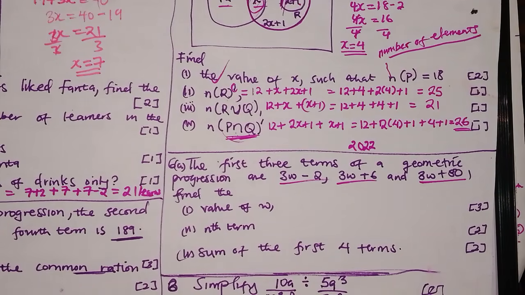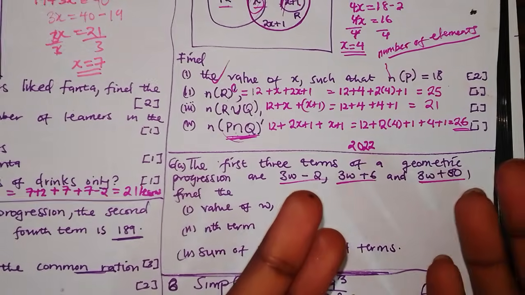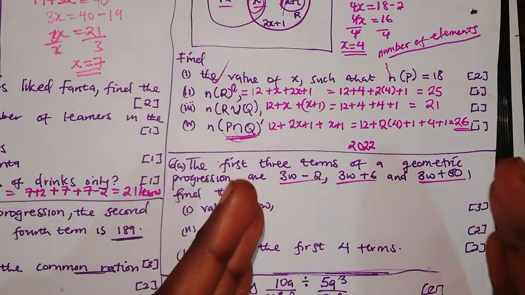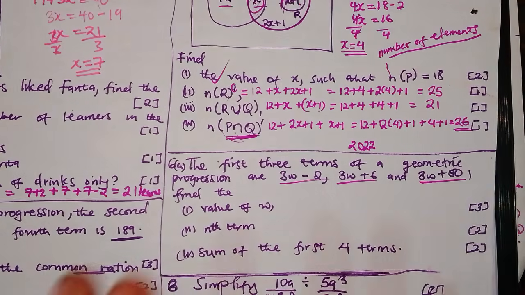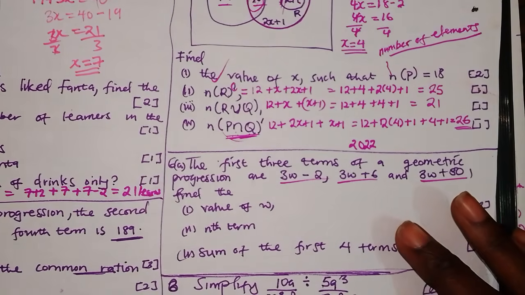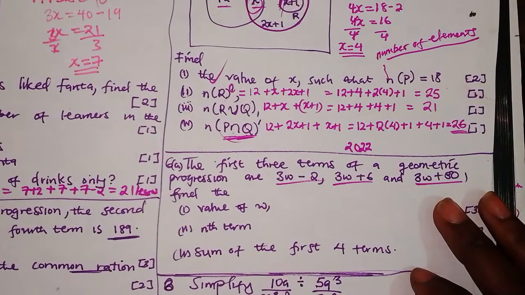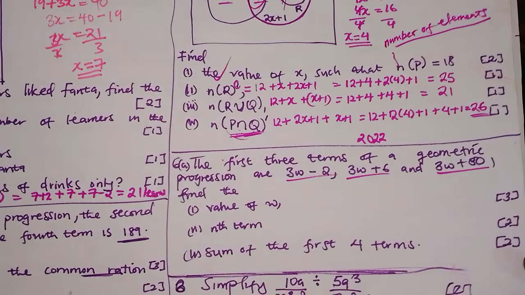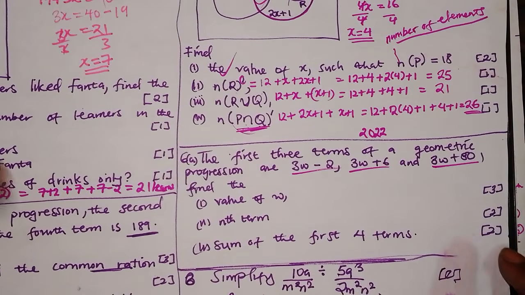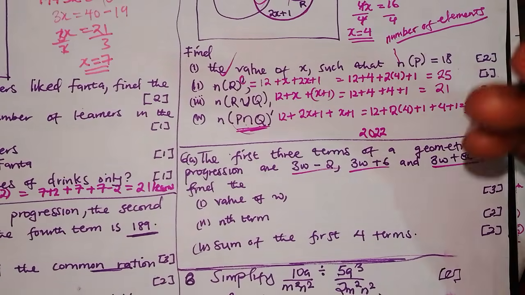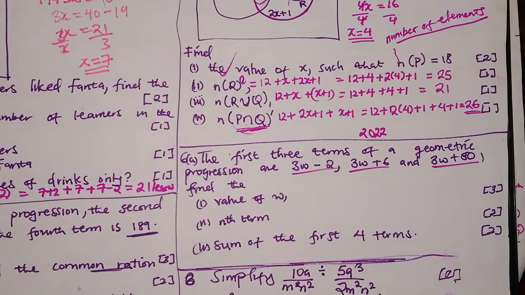So coordinate geometry can also surprise you and come like this. So that's why it is important for you to be going through past papers so that you know how questions come on a certain topic, because they don't just repeat question, they change how they ask you to see if you understand the concept, not memorizing the answer. So here you need to understand the concept. What is the concept? The concept I've told you.